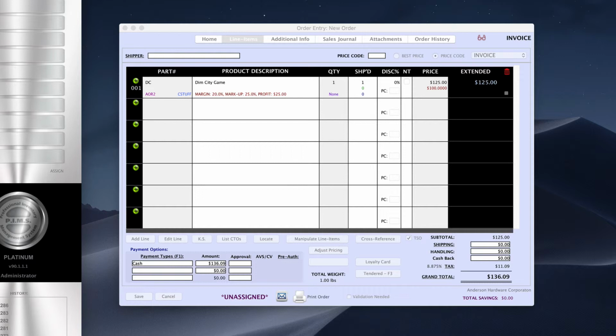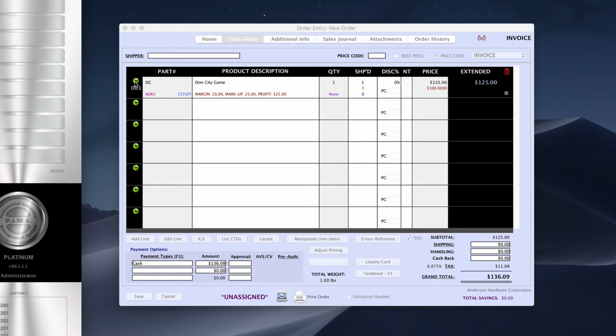Now, obviously, we have passwording for that sort of thing, so not everybody can add missing serial numbers on the fly. But if you're at a point of sale terminal and there's an item and for whatever reason that serial number didn't make it into your system, you need to sell it. We don't want to impede the sale.